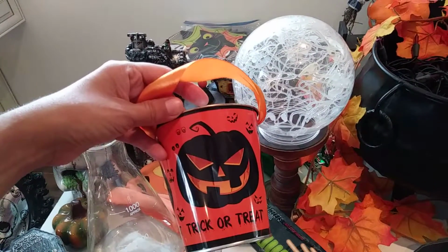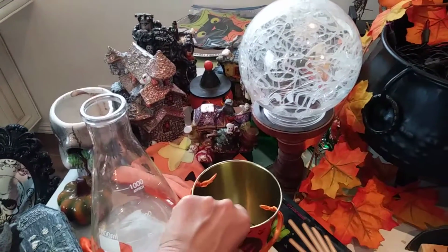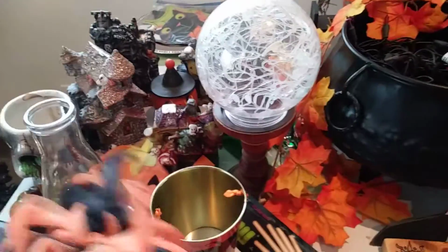But the other one is attached to our fence right now. We have a little section of our fence that always has some flowers, some sunflowers attached to it, and a little sign that I made saying pumpkin patch entrance. So I'm not going to take that down right now.